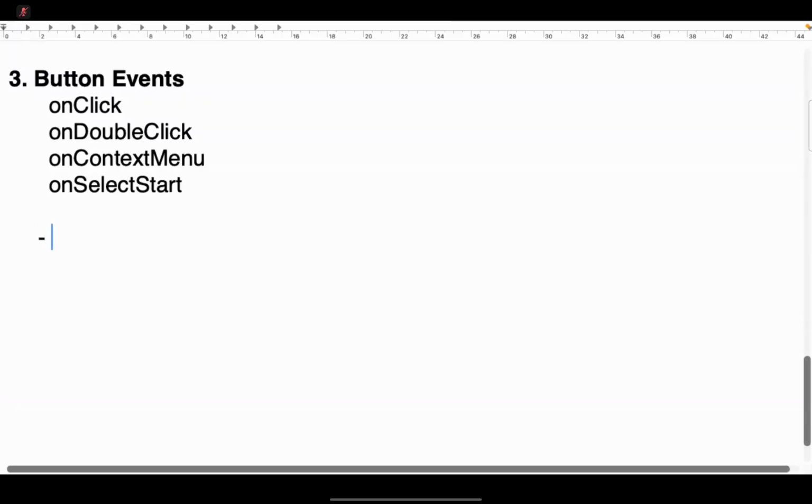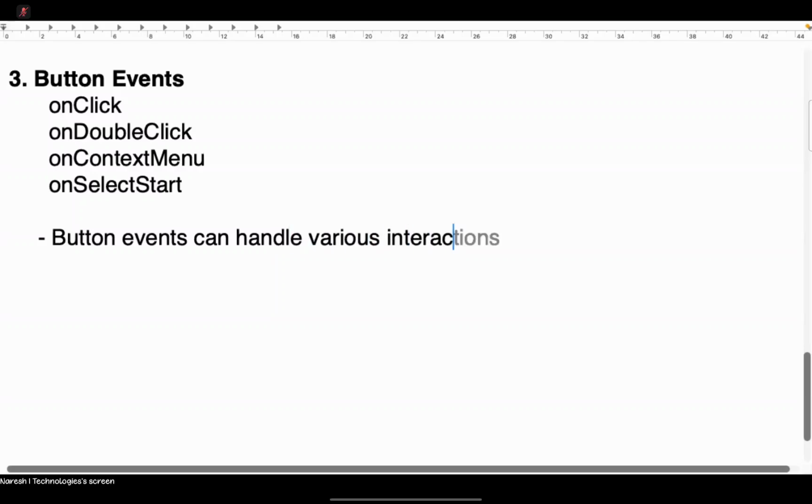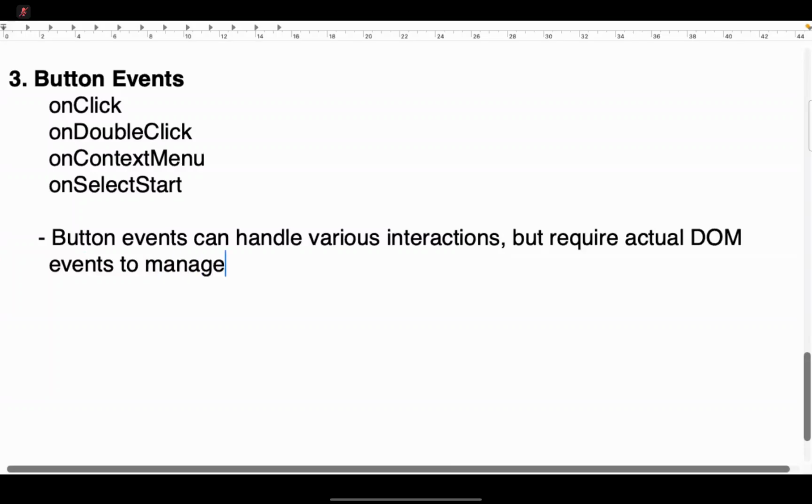Here is one important point. React events can handle button events and various interactions, but they require actual DOM events to manage browser actions.